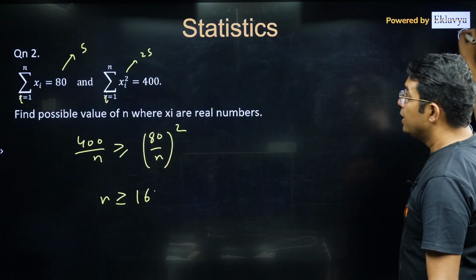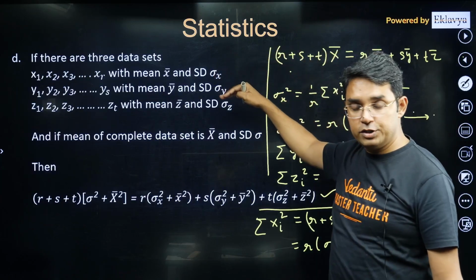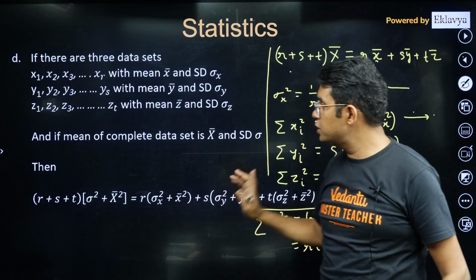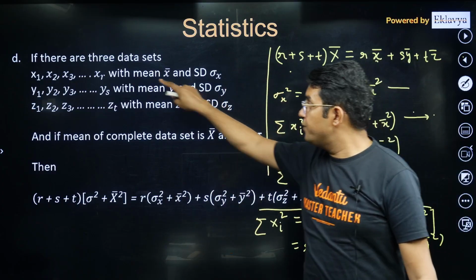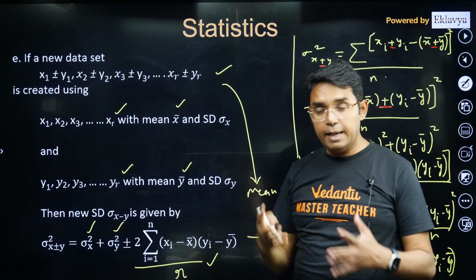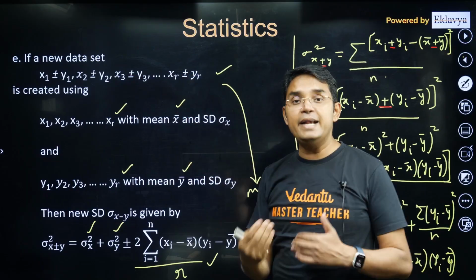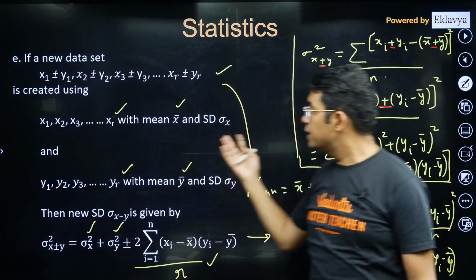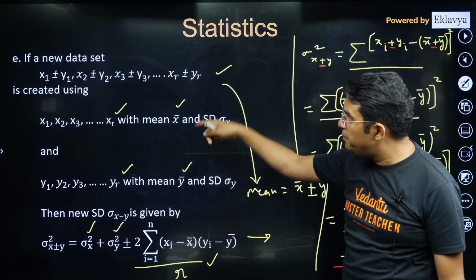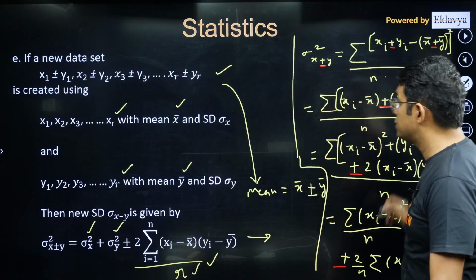Then fourth point, if you have to combine the 3 data points, how to get the combined variance and mean values. It can be 3 different data sets with different number of data points in each of them. Also, you may have same number of data points into different sets, and you are adding, subtracting the corresponding values. That way also you can find the combined variance values, combined mean, I think you can directly find. So combined variance value. Here I made some mistakes, so please take care of this thing.